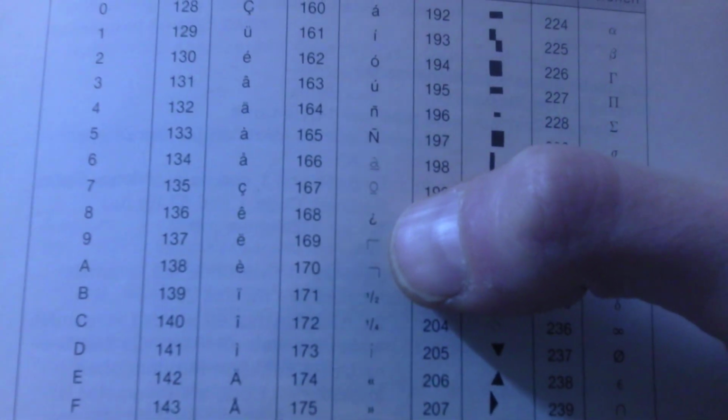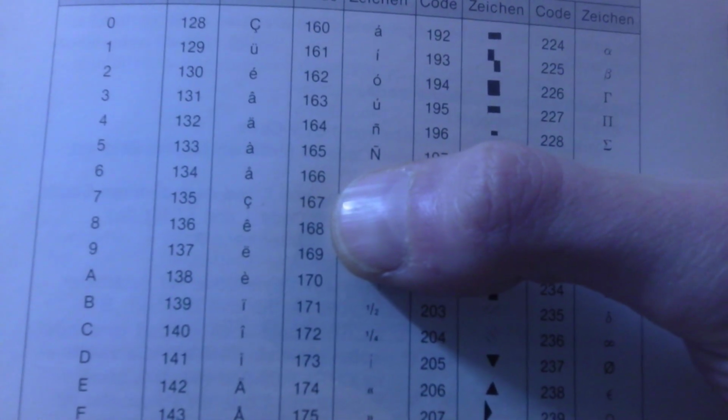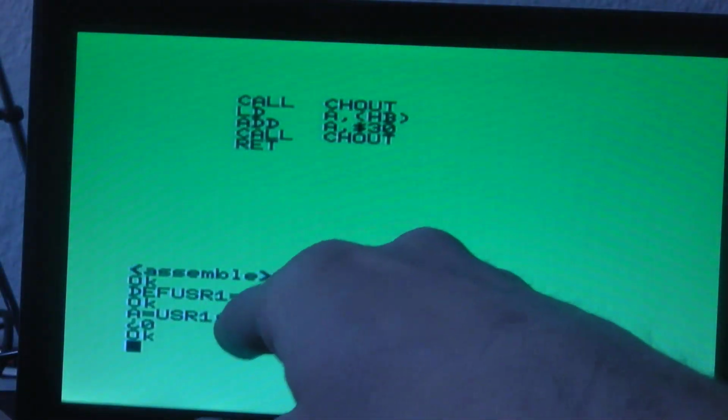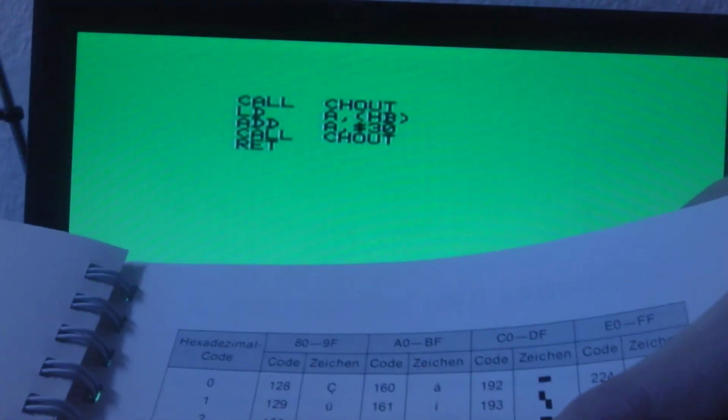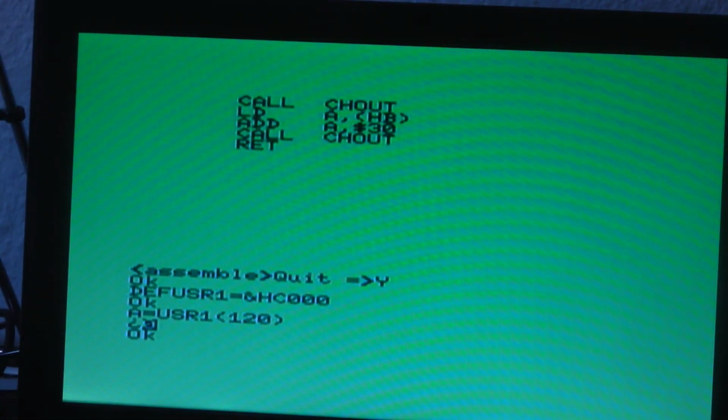It's the value 168 minus 48. It's 120. Oh yeah, this is this one here. 120. So this one is there. Okay, but the high byte is still 0 because our byte has not written to the upper nibble, right?